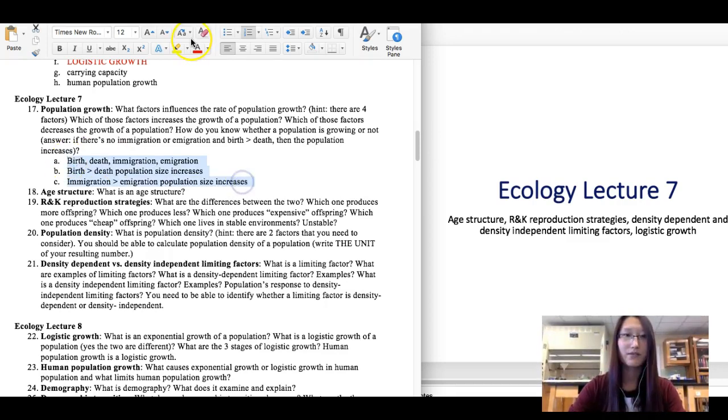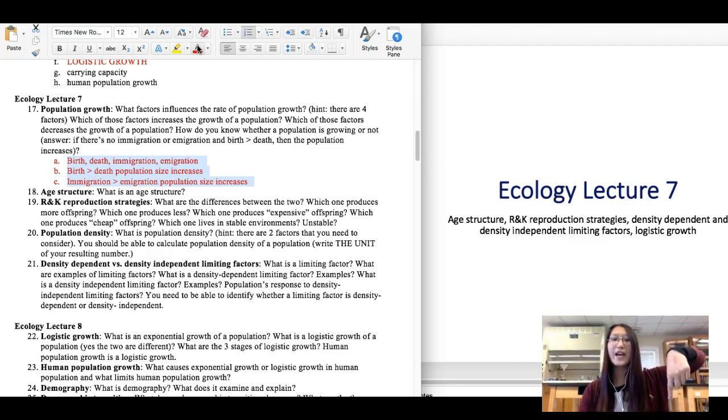Let me turn this into a different color so it's easier for you to see. When you're doing the test, like I said before, when you're looking at your answer choices, you want to draw some arrows. If you have a lot of birth, draw an upward arrow. If you have a lot of death, draw a downward arrow. A decrease of birth is going to be downward. An increase of death is going to be upward. So make sure you pay attention to all of the words related to the question as well as the question itself. Is it asking for a population that's growing really fast, or one that's smoothing out a little bit?